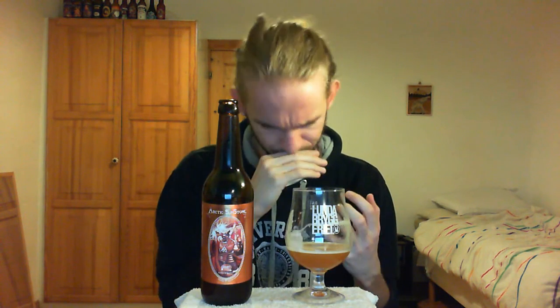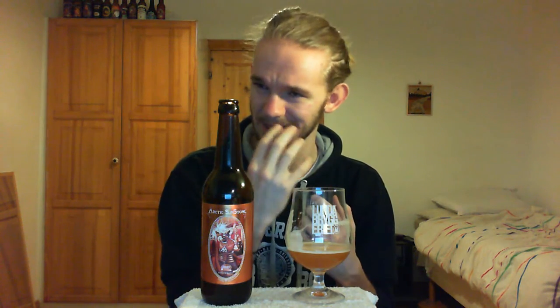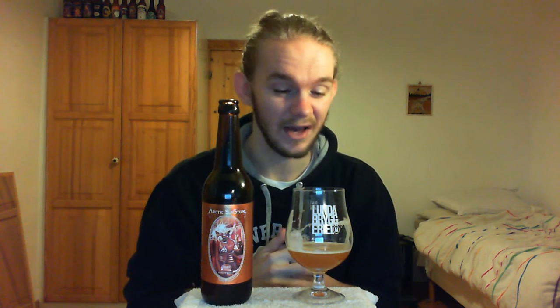There's a good bitterness from the hops. Again, a little bit less pronounced than some of the other Amager ones, but very, very nice and really enjoyable. It's got quite a bit of juicy fruit character to it. As I said, a really interesting little quirk from the peaches and passion fruit and apricot flavours in there, but there's some good sweet malty character in there too that just backs up a little bit of sweetness on top of that bready character. But again, this is a very nice and very sessionable beer.